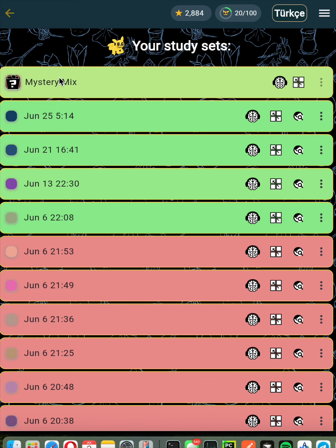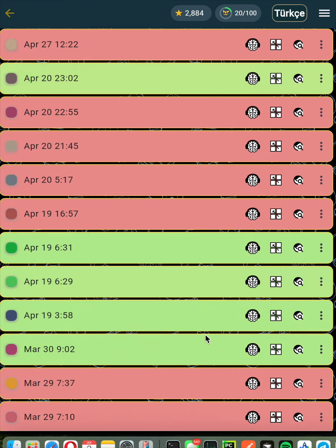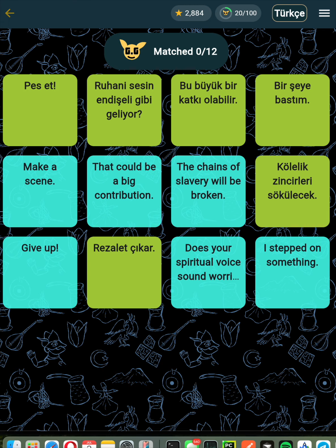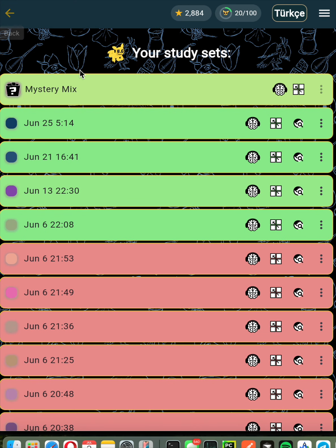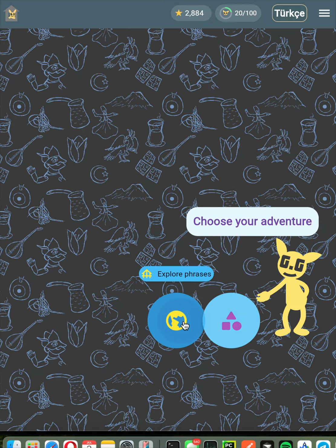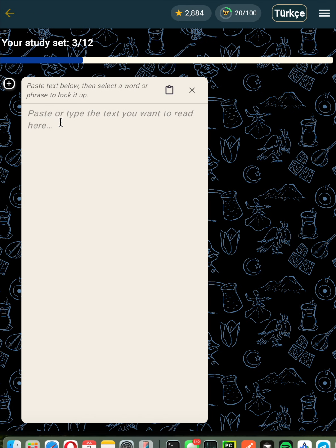That's very cool. And there's a mystery mix. This will just draw randomly 12 cards out of your many study sets, however many you have. You will have some, hopefully. And then you can just practice like that. Reading is very cool. These are just some text.